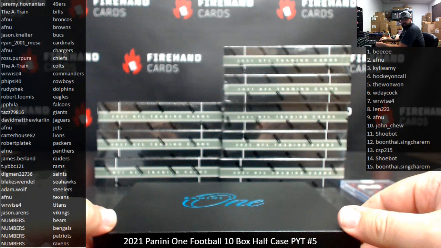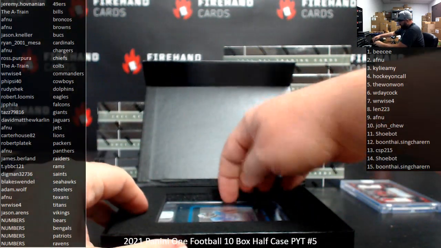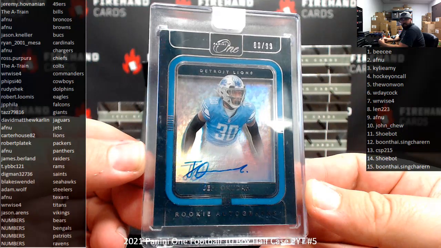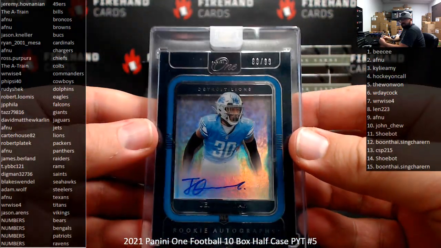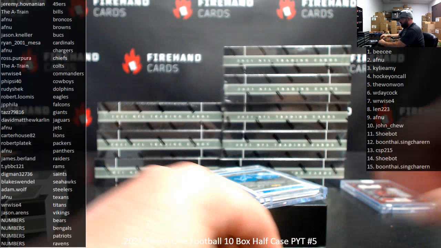Number two. Let's see, I got a rookie out of here, Jeff Okuda, number 299. I think this might be a previous year's incarnation. Lions going to Carter House 82. Indeed, that is a 2020 hit. Todd with another Lions hit out of Panini One.